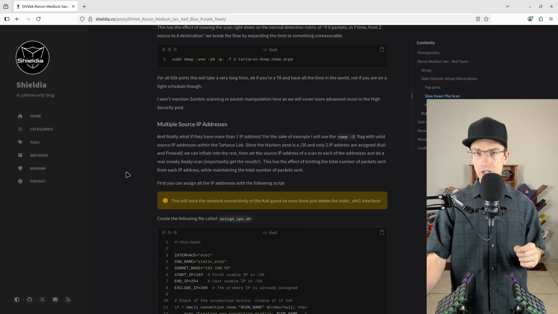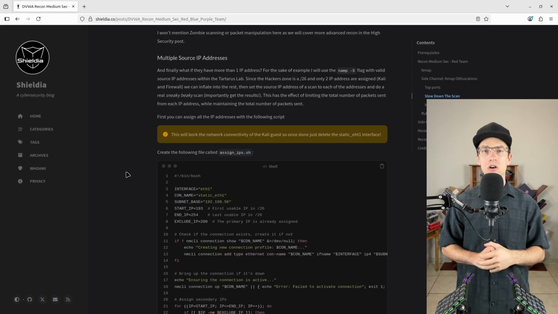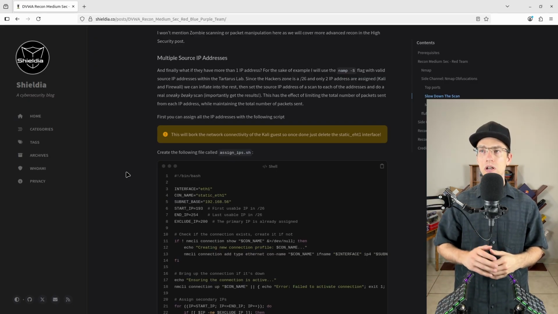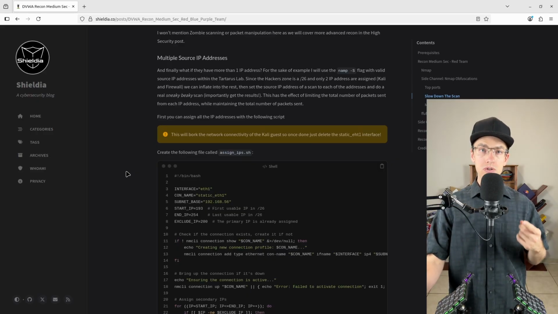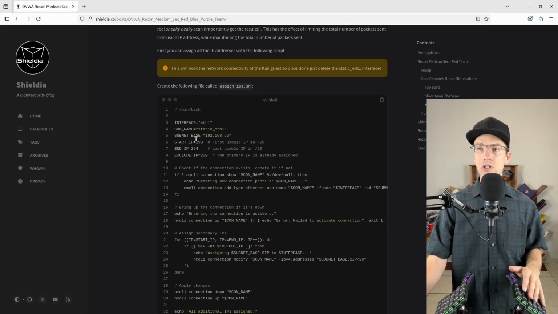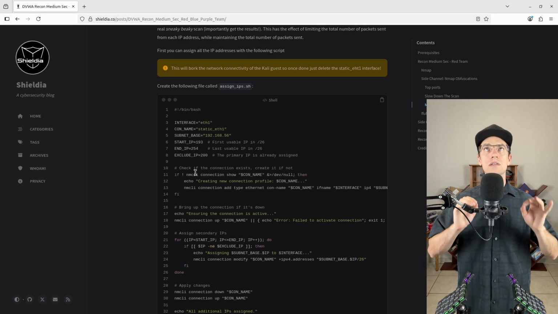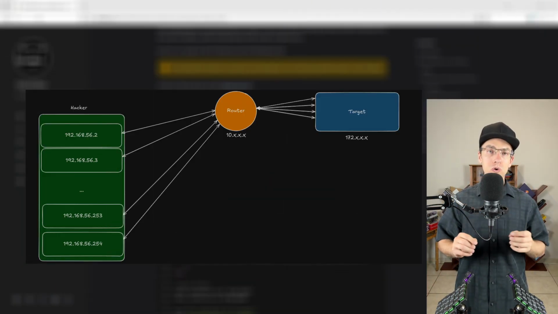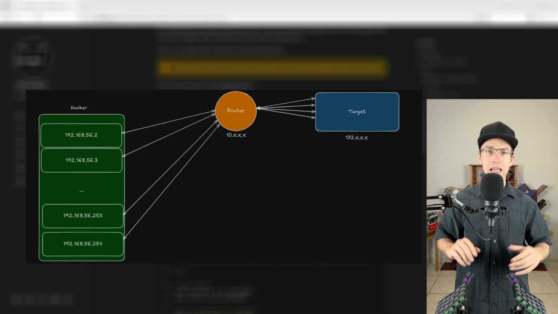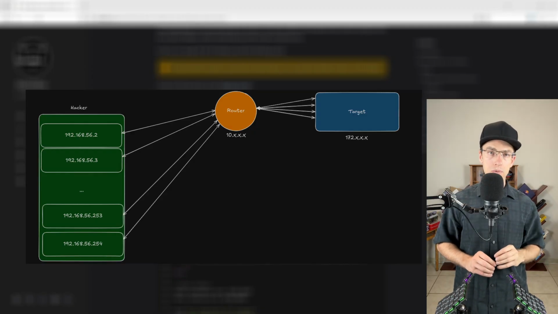Finally, for today, which I'll be demonstrating, is multiple source IP addresses. We can thankfully set and inflate into the rest of the /26 network, as only 2 IP addresses are in use, the firewall and the Kali instance itself. We're going to provide it with 2 scripts. First is a script to assign all of the interfaces, because you're going to want to get the results of the scan back. This, of course, wouldn't work in a network address translated network if you're scanning IP addresses outside of your local area network.